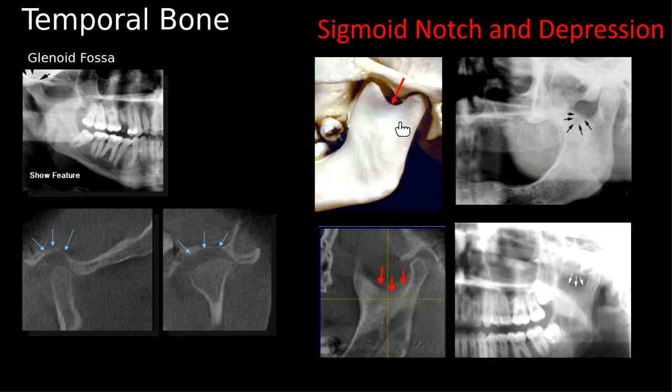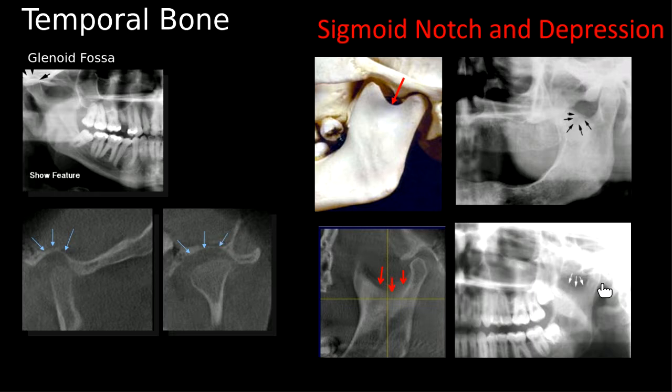Whereas in CBCT, you can actually see this glenoid fossa very clearly, and you can also see the condyle very beautifully here. So that's pretty good. This is on the parasagittal view, and there's the coronal view. You can see very beautifully. And here you have a depression too. This depression you have to see, and that's beautiful.